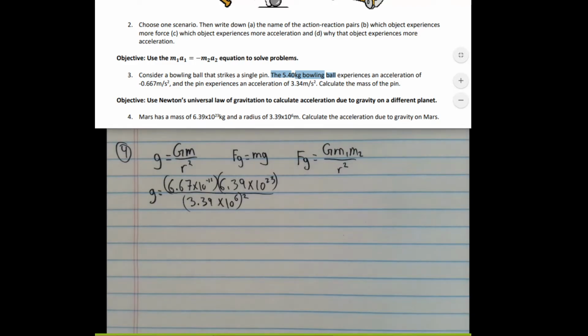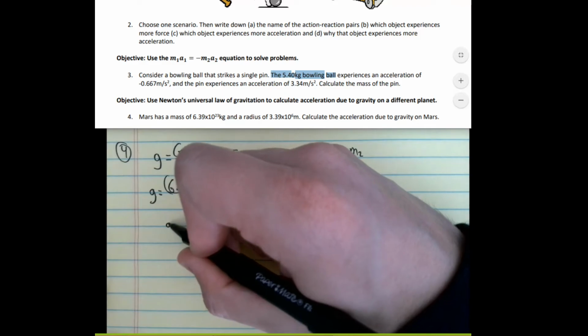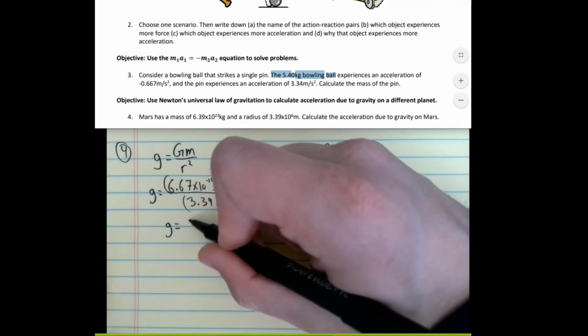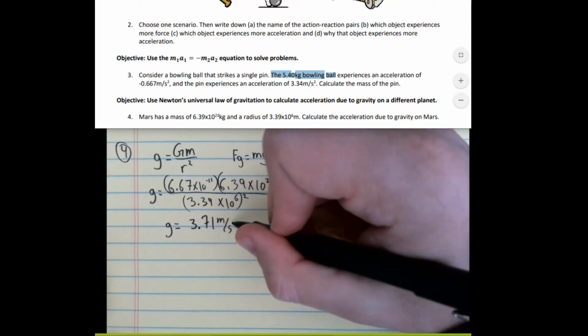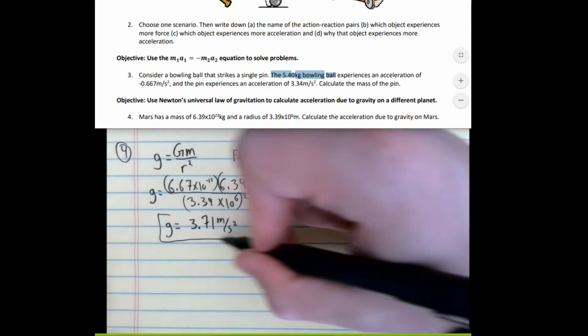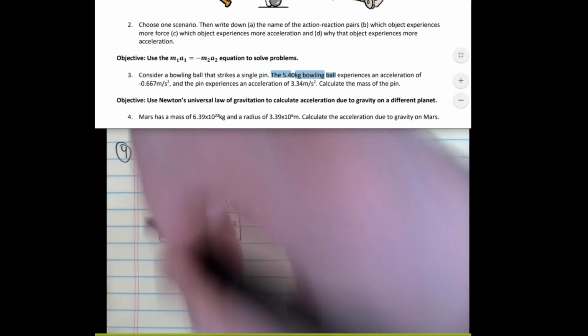So plugging in the numbers is quite easy in my opinion. The challenging thing is to type it into your calculator. So I recommend you practice it at least once, whether that be now or later. If you're having calculator issues, I can help you at the end of class, or I can help you during office hours.